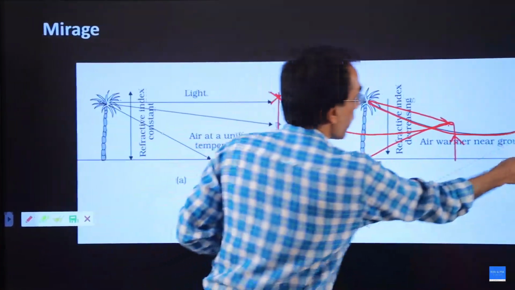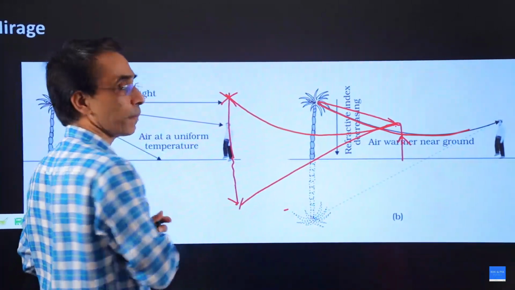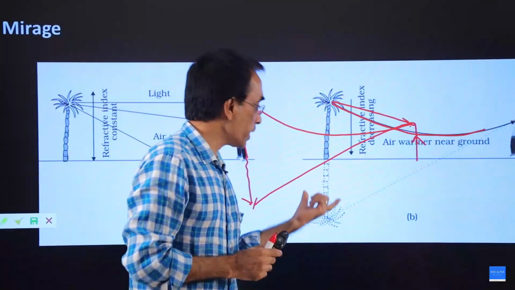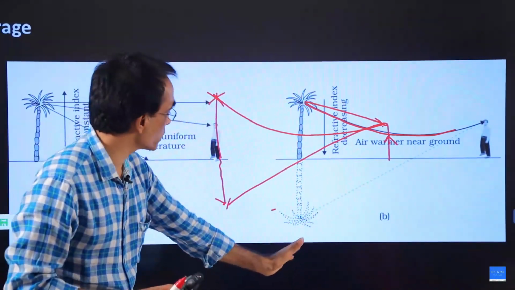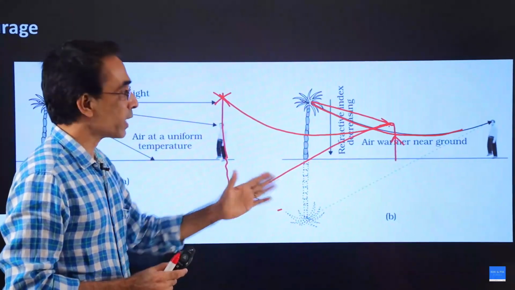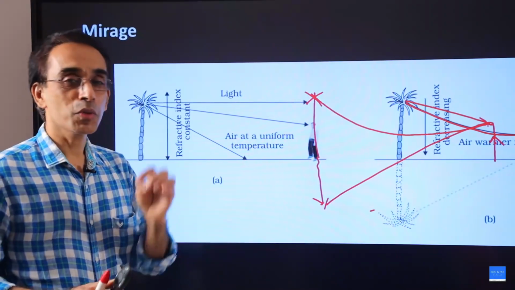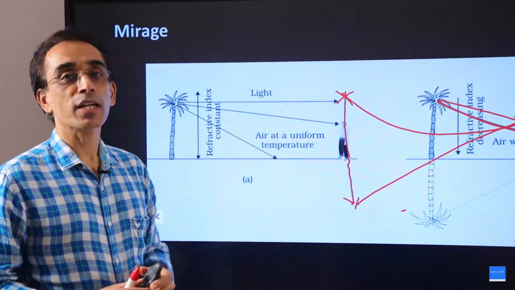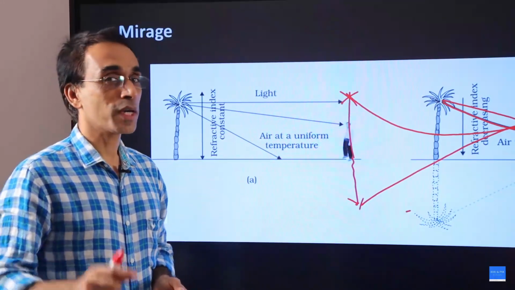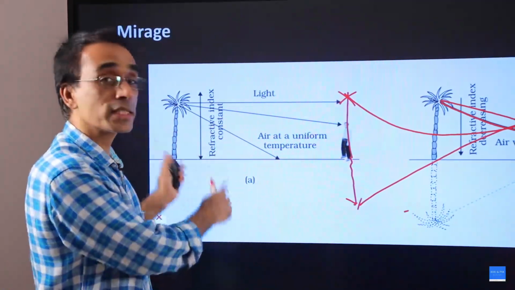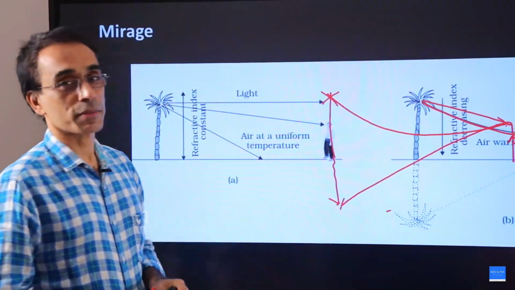So, as he approaches, the phenomenon will go away from him. The shaky image of the first tree will disappear and that shaky image will shift to another tree. So, as you approach that one, it will go away. That is why we use mirage with a very negative meaning in literature: mirage, not achievable. But if mirage comes in the board exam, it should be achievable for you. Study this explanation by drawing the diagram.